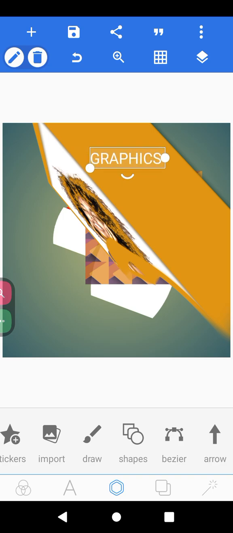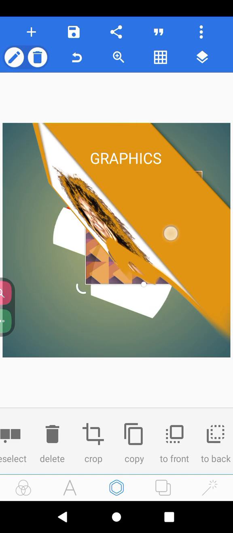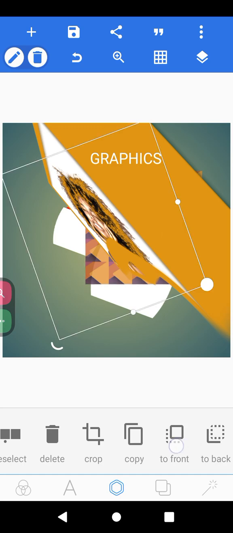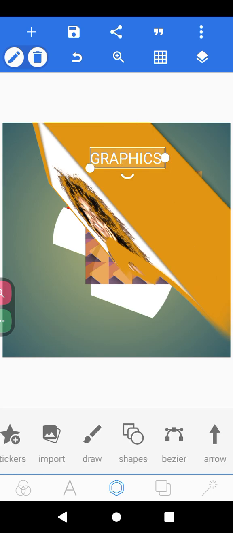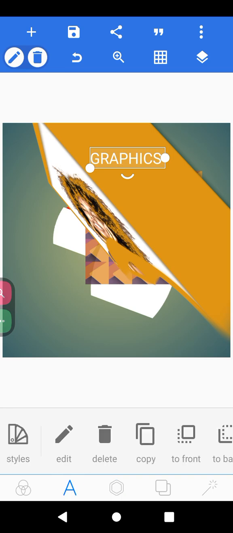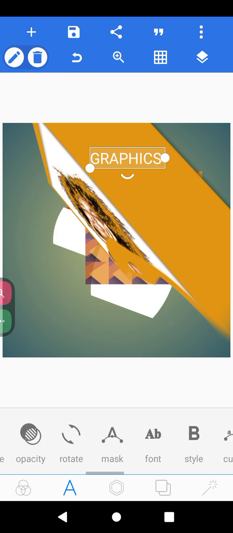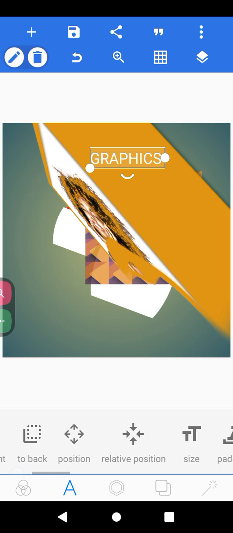If you pick a text and this place represents objects, it will not give you the features of text unless I click on an object like this. Now this image here is an object, so you can do something, but if I click on text I can't do anything. So I have to click on this A here. A represents text. So see, you can now carry out the features of text. You can see I've showed you all about this place.